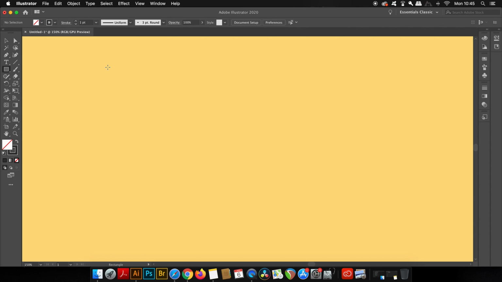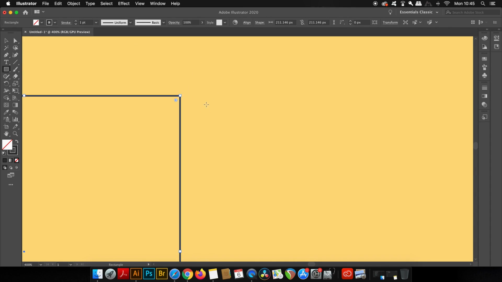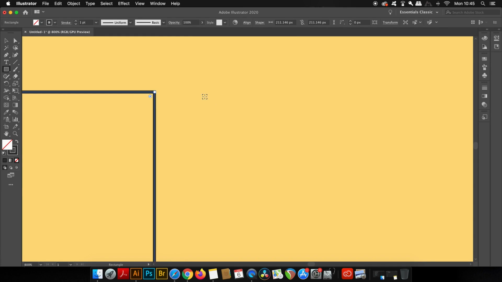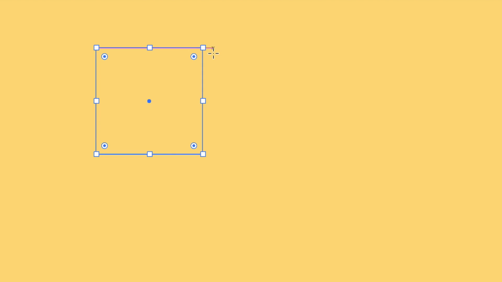So I've pressed M for the rectangle tool, and while holding down Shift, I can actually click and drag to make a perfect square. Now watch as I make another square up towards the top of the original one, while having the tolerance setting on 10. Now you can see Illustrator snaps the top left corner of the new square level to the first one. This is even though my crosshair of my cursor is way below that point. This is because I have the large tolerance settings activated.